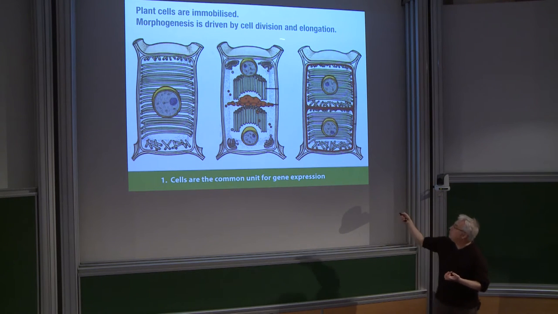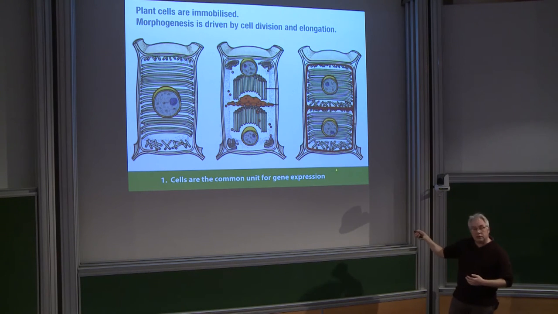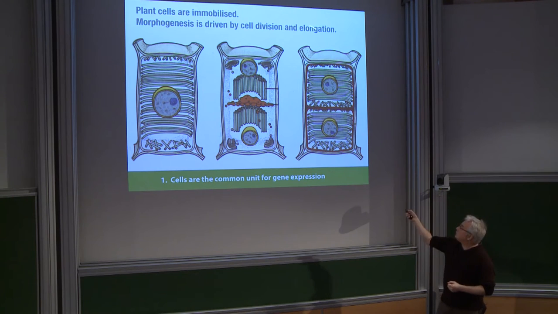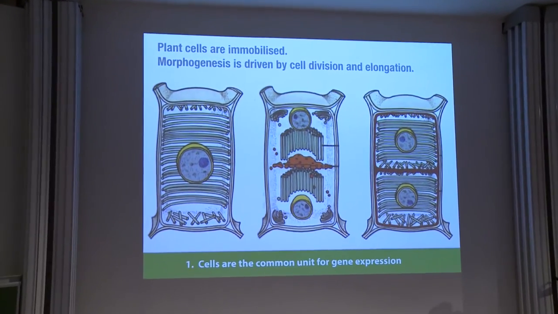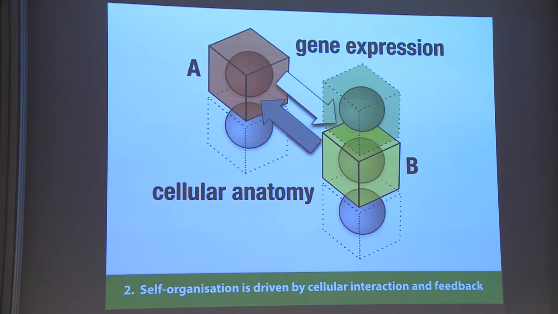As a cell divides, it forms two daughter cells by subdivision—the new wall is built inside the existing cell to create this new cell wall structure. These two daughter cells and all their descendants will be locked together for the life of the plant. This boundary marks a clonal boundary which will not shift because plant cells can't move with respect to each other. There's a relationship between the properties of cells and the local cellular anatomy across the whole growing system.